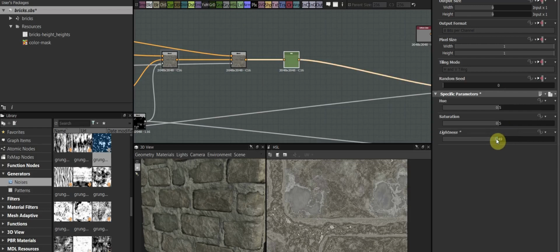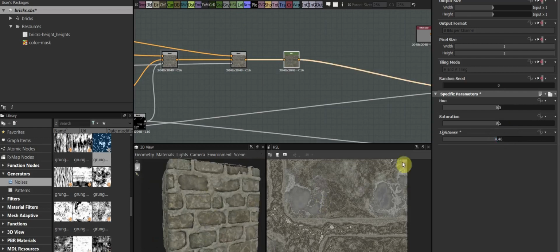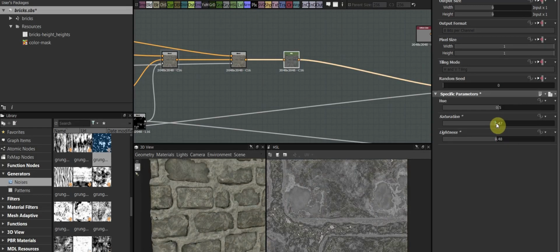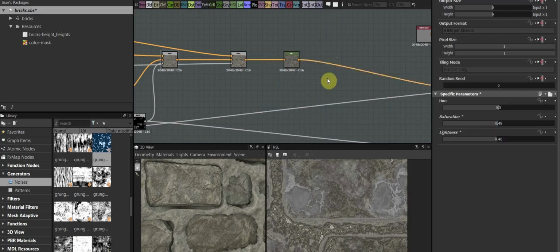I'm going to make them darker and take the saturation down a bit, or not that much, and add a contrast.